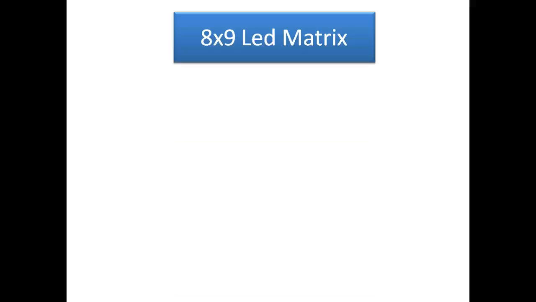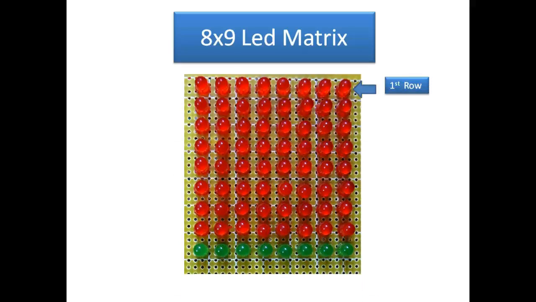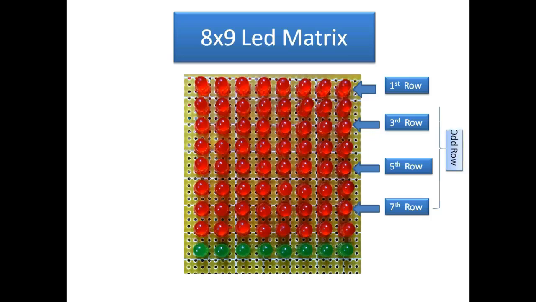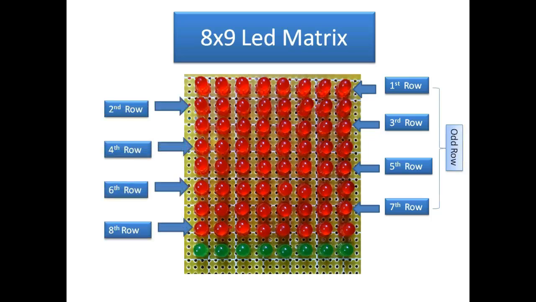Now let's get acquainted with the LED matrices. This is the first row of the LED matrix, and then again these are the third, fifth and seventh rows, meaning these are the odd rows of the LED matrix. These are the second row of the LED matrix. Then again these are the fourth, sixth and eighth rows, meaning these are the even rows of the LED matrix. For simplicity, we have kept either the even rows or the odd rows activated for a single moment. And finally, this is the player's row.